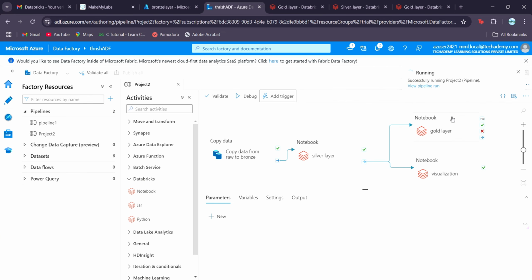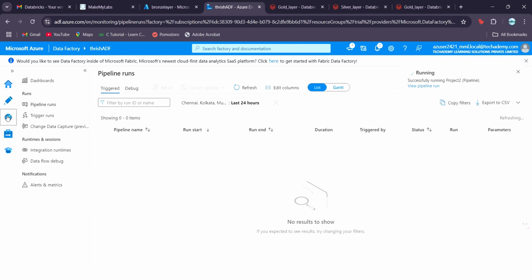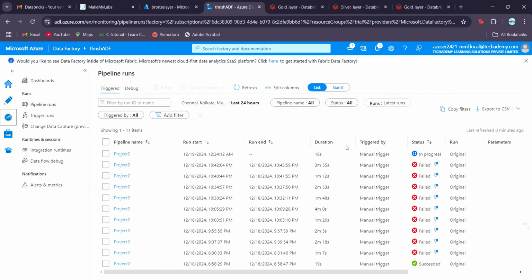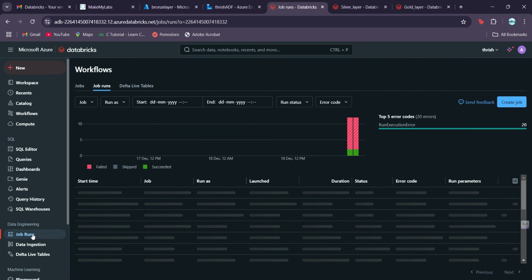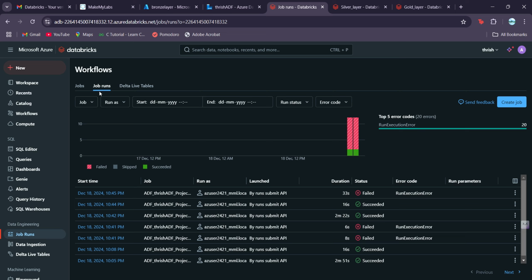Now as it says it's running, let's go to the monitor, and as we can see for the time, this manual trigger is running in progress, and we can go to the Azure Databricks and see the job runs. And let me reload the file.